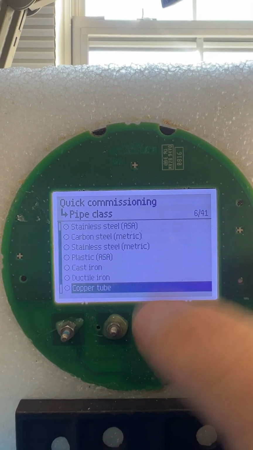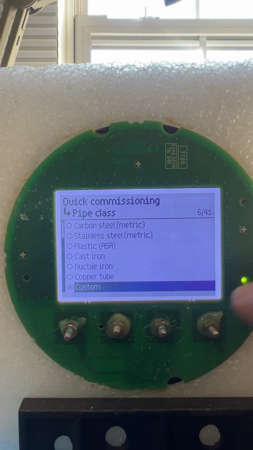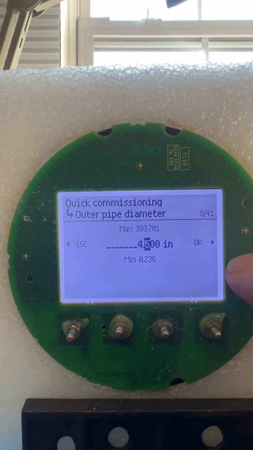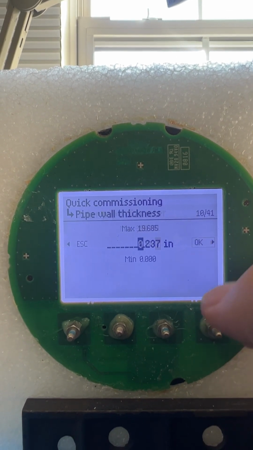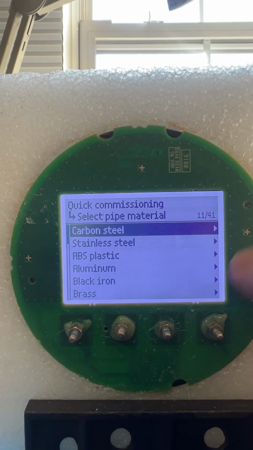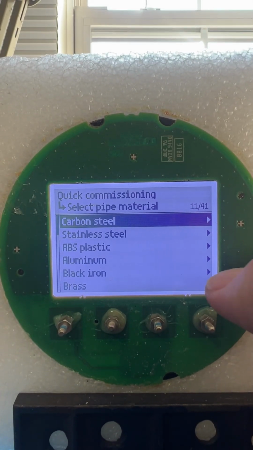You may want to use the custom because that'll give you the ability to put everything in exactly as it was in the 1010. I'm not doing that, by the way. I'm just going through some sample settings here.